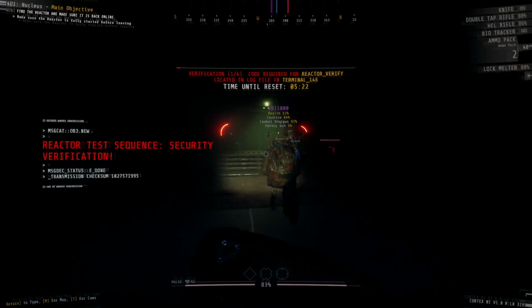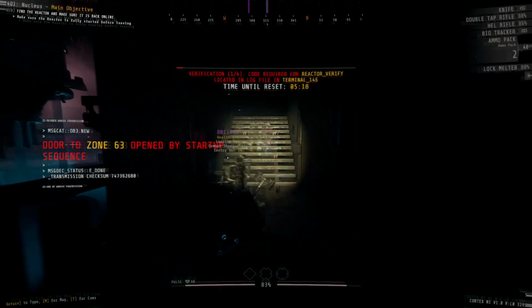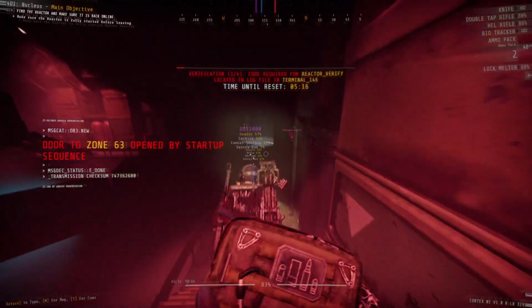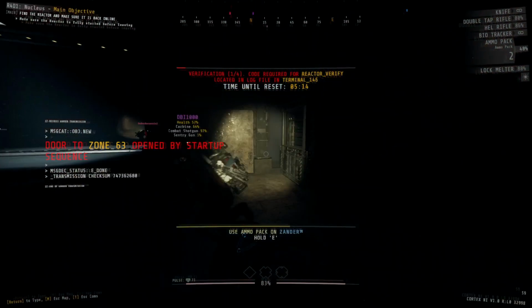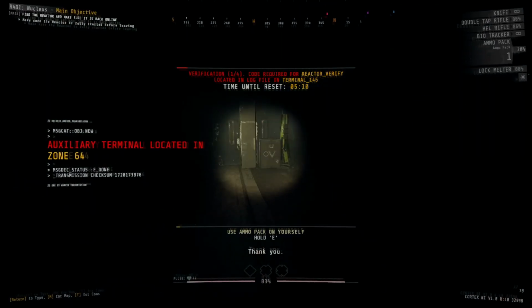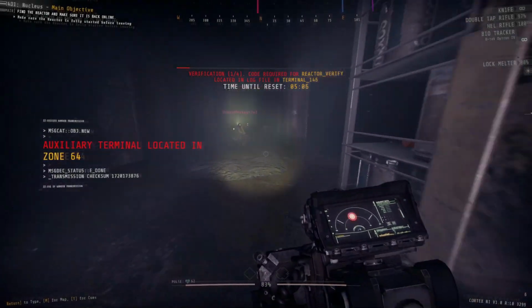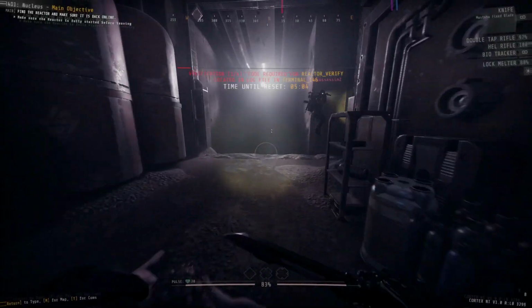Now that you know where to defend and what type of enemies you can expect to see, we can start talking about the actual zones themselves and where you're going to be going after every single one of the waves. So once you're done defending against the very first wave, you're going to want to head to the northern end of the reactor room to the security door to zone 63, which will automatically open up after the first wave is completed. That zone itself is going to be a long rectangular room.